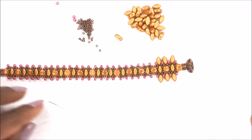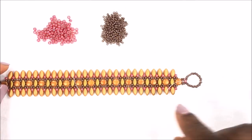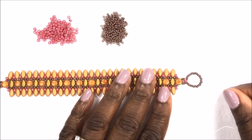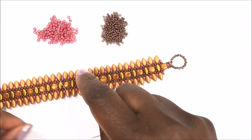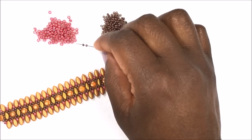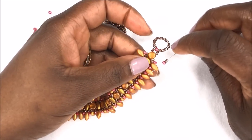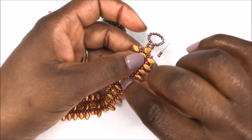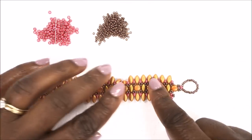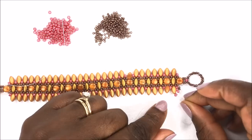So continue adding the IrisDuo beads along both sides of our bracelet. Once we complete adding our IrisDuos along the sides of our bracelet, with our threads now exiting that last 8/0 seed bead on both sides, with one needle, we want to pick up 2 11/0 seed beads and 1 8/0 seed bead. And then we're going to sew back through the second hole of this last IrisDuo bead on this side of the beadwork. Here we want to pick up an 8/0, and then we'll sew through the second hole of the next IrisDuo bead on this side.